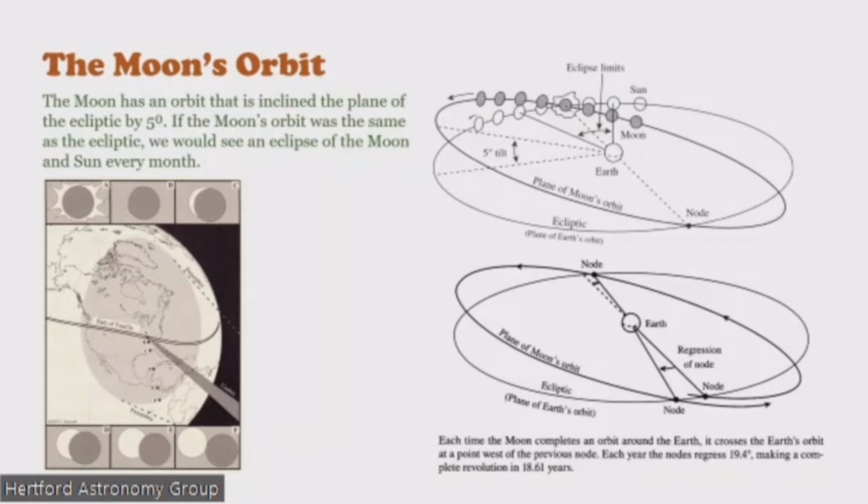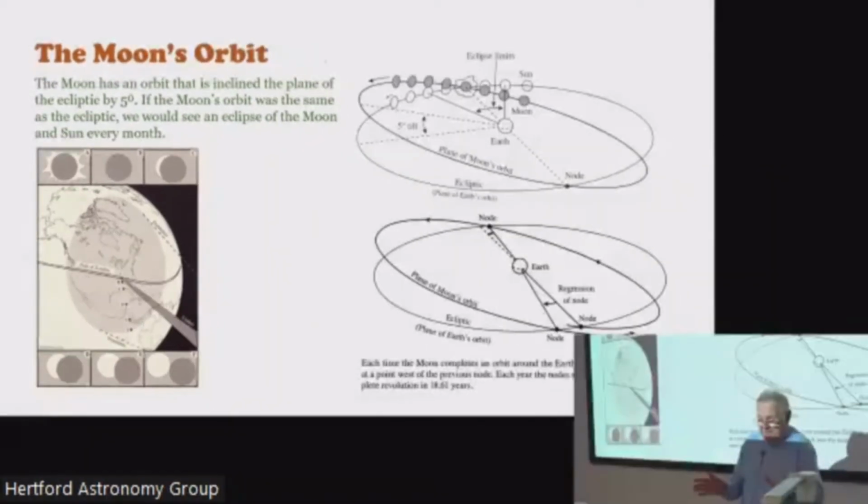Now it makes sense, you can understand that, but what happens isn't quite that simple, because this node regresses, it actually travels around. So this traveling around gives you the time interval. So you've got the node actually moving in the orbit. So you've got to actually have 3 things aligned. You've got to have the moon on node, and the node being precisely between us and the sun, so that it creates an eclipse.